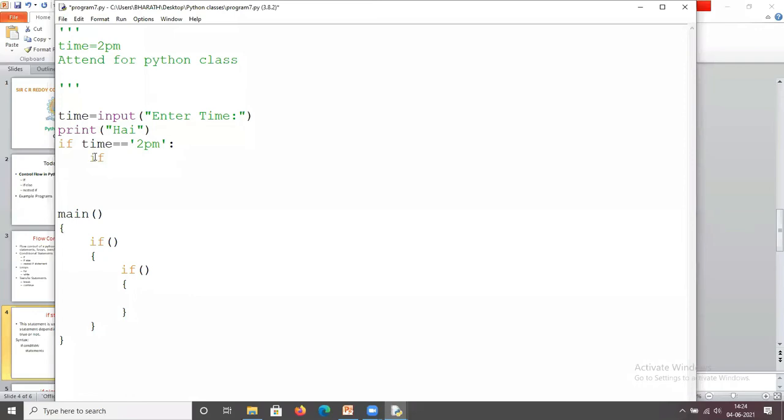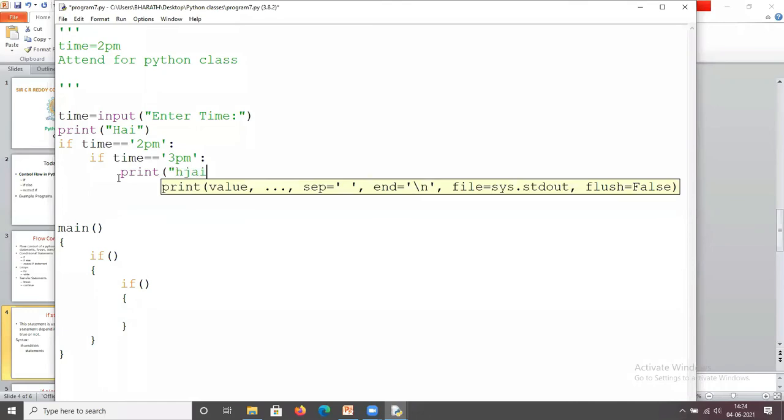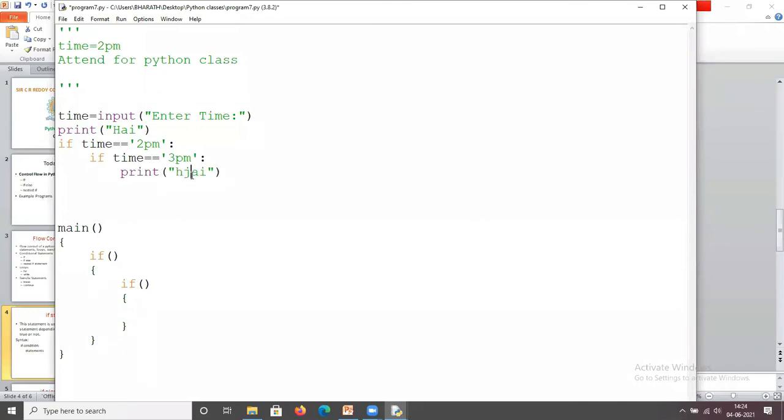If I give if time equals to 3 p.m. and give indentation here, and press enter, now this is the tab. Now if I print hi, the cursor moves to the next instruction. This is the indentation. If I press backspace, it goes to the previous indentation. It is similar to brackets.